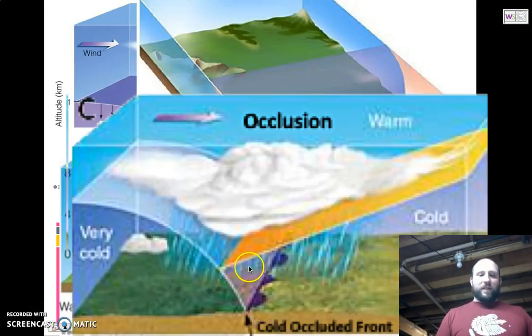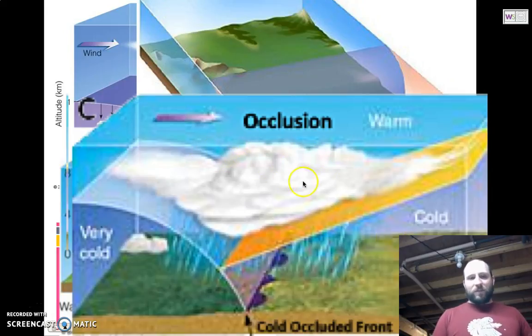And this is the occluded front. Please note, you've got a cold front moving underneath another cold front, not by much, and a warm front stuck in the middle. It's called an occluded front. You're going to end up getting really sloppy, messy type of weather during one of these. I just think of those days in the spring and the fall where you get this kind of nasty, raw mix of weather and so forth. So that's usually an occluded front. All right, cool.